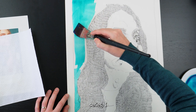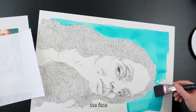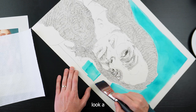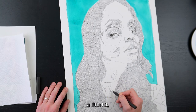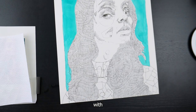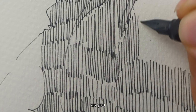When I began this series, I used to like to cut out some parts of the face and push them a little bit in different directions, you know, make it look a little bit different. If you've been following me for a little bit, you probably saw the beginning of the concept last summer. At some point, I've been obsessed with parallel shading, or parallel hatching, what you call it.